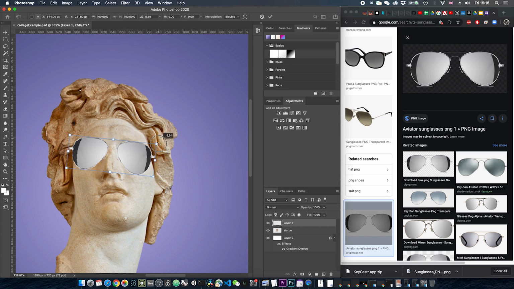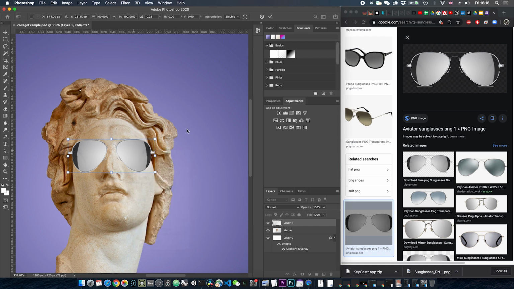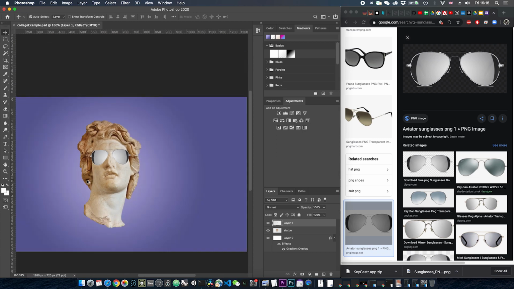You can click and this will rotate your image like that, or you can click inside the shape, right click, and use different options to change how your shape looks. You can rotate it, flip it, and so on. Okay, I press enter, and now this is my shape, like that. Okay, so this is our project at the moment.